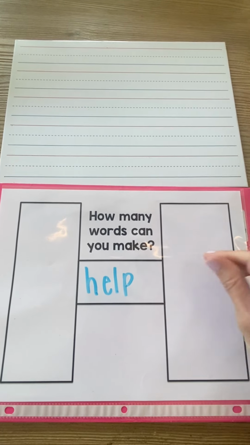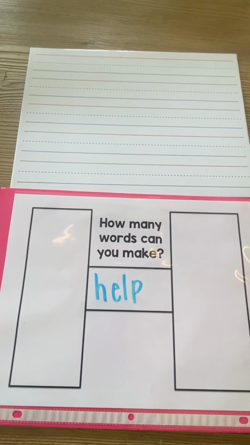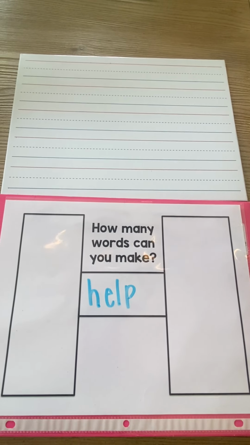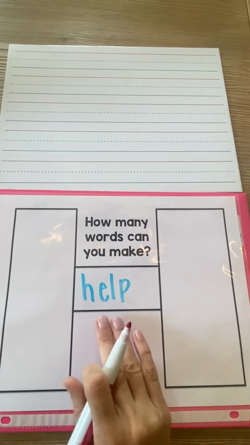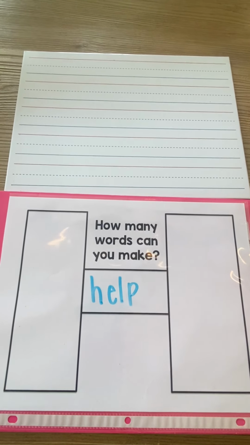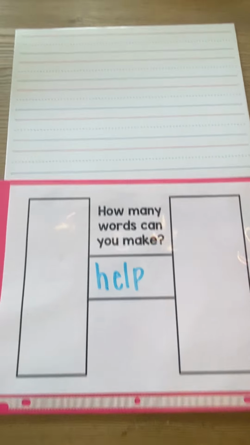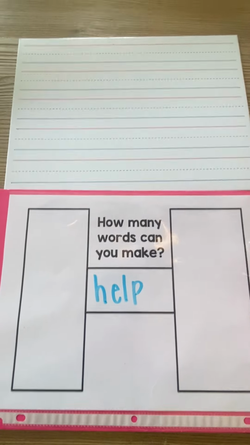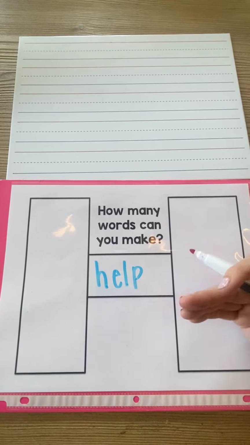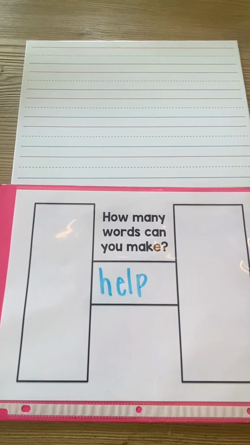I always do that, because likely those words are in their oral language. When I explicitly teach it, that's when I really dive deep, and we're going to think of lots of words with those suffixes. But right now, if I'm looking at a base word like help, and I'm really wanting to show my students all the words with that base word, I can still be using suffixes they haven't used before. I'm not assessing them on it. I'm not expecting them to spell it perfectly every time. But I think at this point, when I do teach it, they've seen it in a bunch of different word matrices. So that's kind of cool.